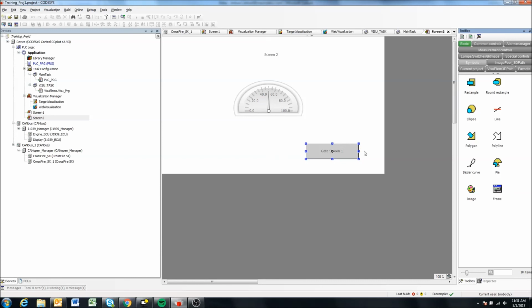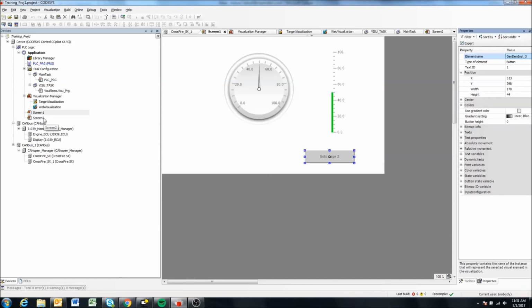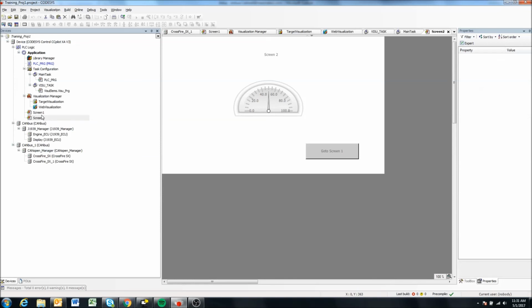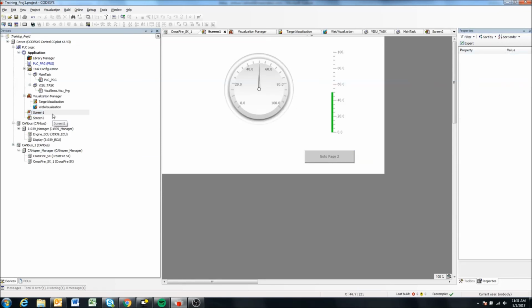So I would recommend that, as you're starting out, you can do it this way, and just keep in mind that if your screen transitions are slow, certainly go watch the frame video, and maybe you just want to start out doing it with frames. We have customers doing it both ways, but I figured I would mention that some customers have reported that using frames to switch screens is faster for them than doing it this way. So I'll have a video about how to do this with frames as well.